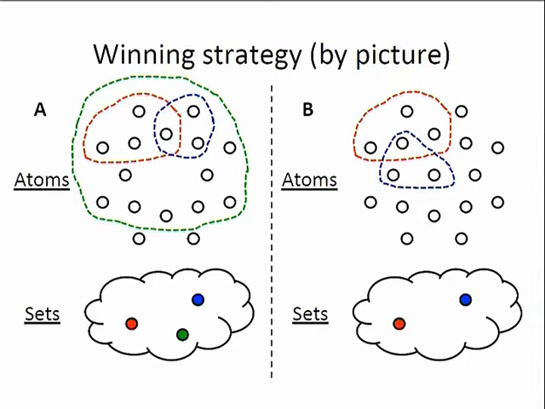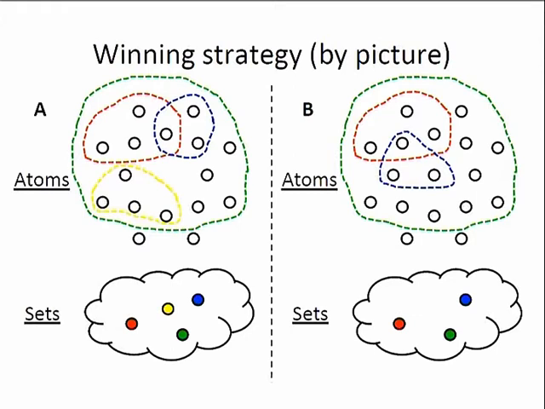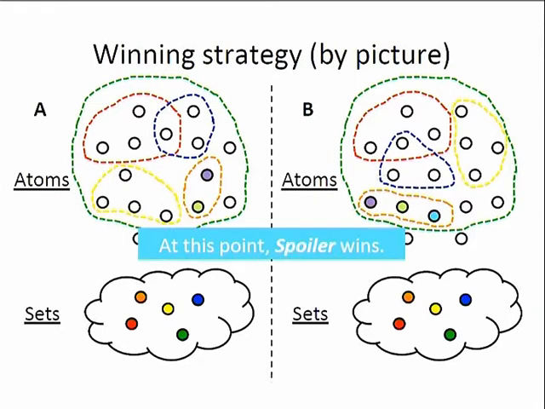So now, instead of matching the size of this set exactly, we'll play something which matches the complement of this set. So we'll play everything but 2 points in the structure B. And okay, now let's say there's this yellow set we match, and it keeps going like this. Now at this point, we have two sets which differ by one: one has two elements, one has three elements. And now spoiler will start playing in the atom sort. At this point in the game so far, we have this partial isomorphism. But then in the next round, spoiler can win by playing this blue point, and then duplicator has no reply.